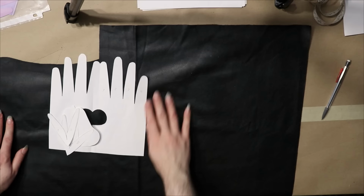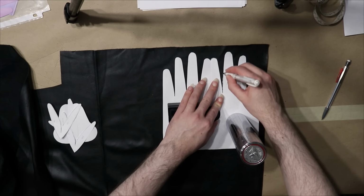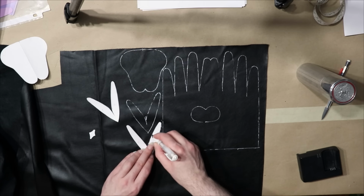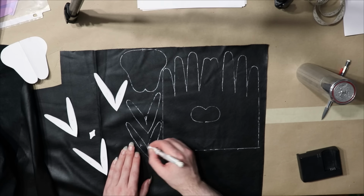You don't want to make mock-ups out of real leather, because that would be a horrible waste of money, but thankfully Lee had this thin one-way stretch vinyl that was just perfect. The stretch goes around the hand, and I traced it in white gel pen because it's the only thing I've found that actually leaves a mark on darker colored leather. Since this is the mock-up, I also wrote the numbers on the pieces.